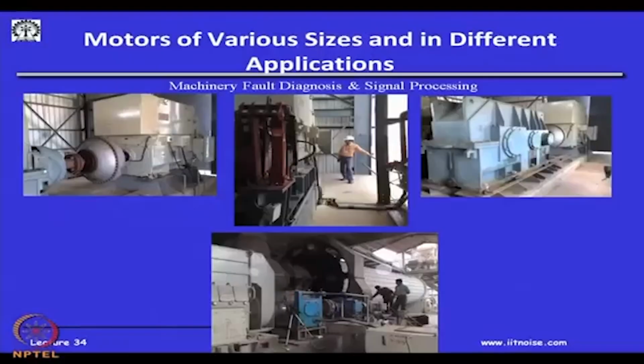Okay. And this is usually used to drive a conveyor system, and you can see the dimensions. There is my technician standing here, and you can see how big this motor is compared to the person here. This is another view of this motor, which is driving a multi-stage gearbox. In fact, you can see 3 shafts here, 1, 2, 3, and you can see the direction. It is a 90-degree arrangement here. It is a bevel gear arrangement. Power is coming in this direction, and then power is going out in this direction.